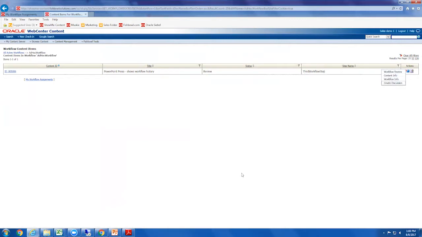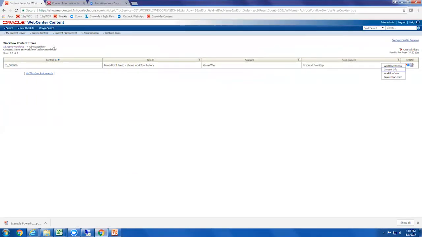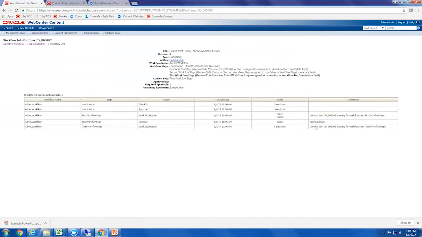I cannot do anything on this as this user, but if I flip back to my other user, it will show up in my workflow queue, and it is the third step, and I have a different set of columns displayed, if you'll notice, than that other user did in my other browser. I can also look at my workflow info, which is out of the box here.